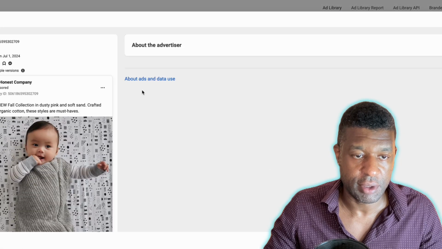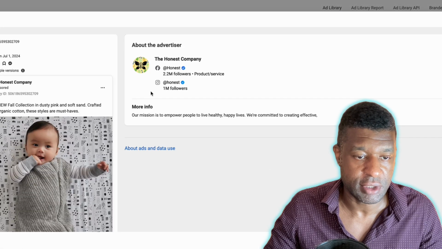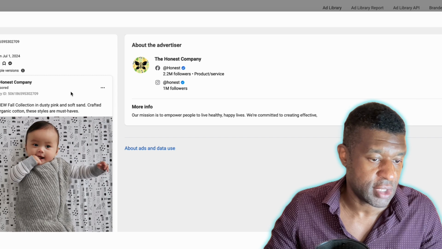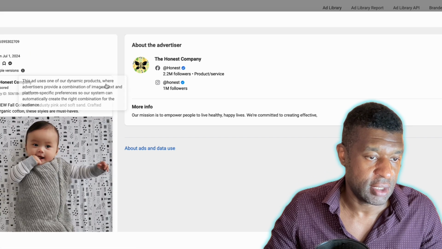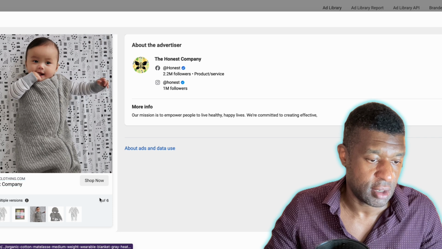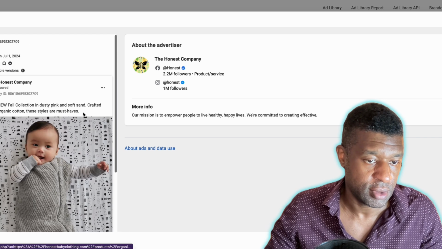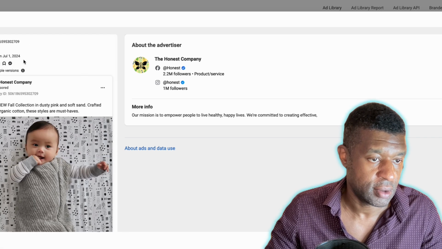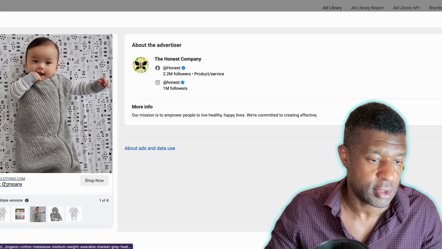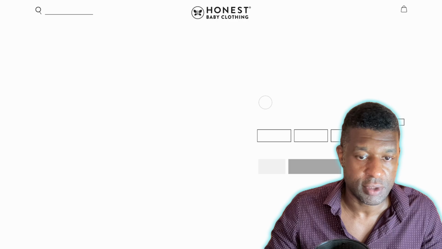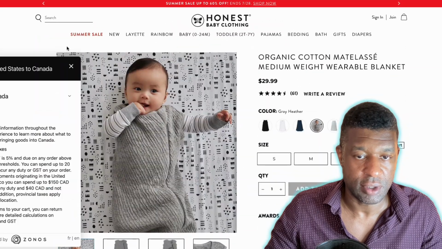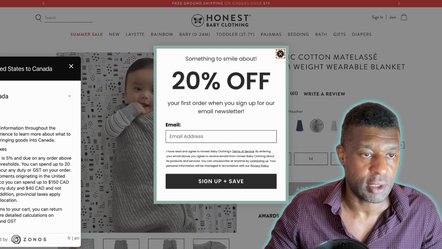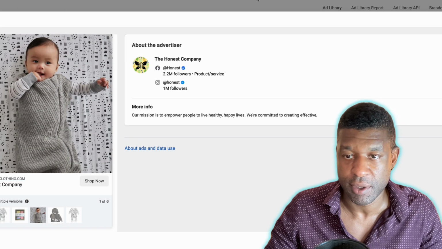And then basically what you can do is you just go back to the advertiser. You can see the advertiser. You can also see the ad. Okay, so this is a very big one. And then you can also see right here, if I go to this, alright, so I will go to this. You can see their products and you can also see their store, and you can model their store if you see any other products.